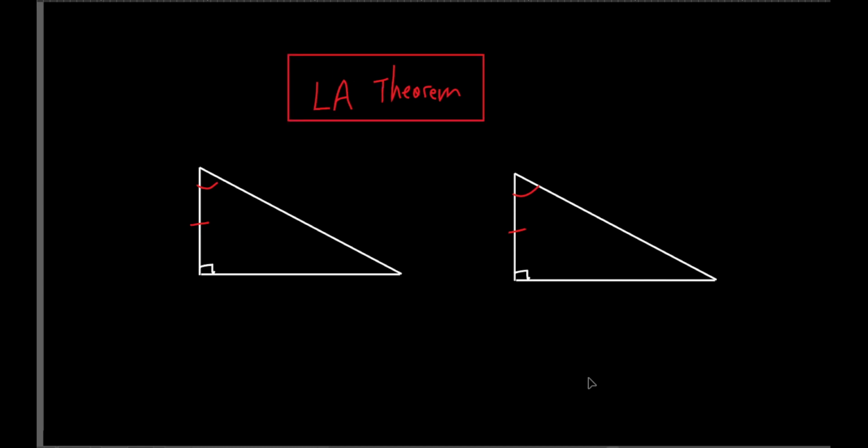So why are these triangles congruent? What's the reason that these triangles are congruent to each other? Leg angle, because I got a leg and a leg here, and I got an angle and the same angle over there. So these are congruent because of leg angle. Again, they have to be right triangles. You can't have a hypotenuse without a right triangle anyway. There is no hypotenuse if there's no right angle. What is what? HA, hypotenuse angle.